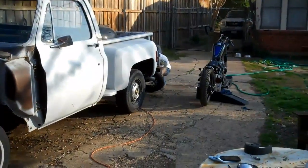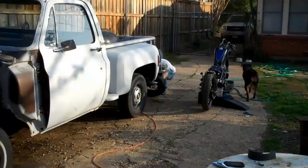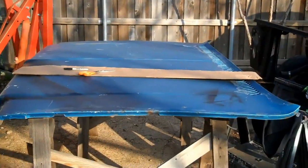Just get a little shot over here. There's my roommate working on his XS 650 bobber. But anyway, back to the hood.